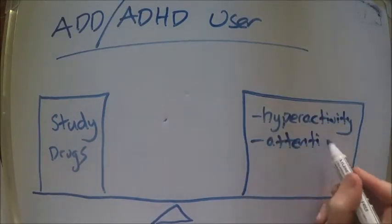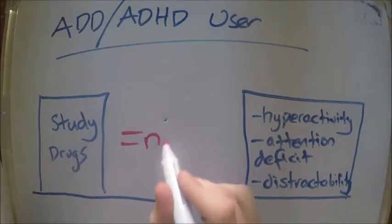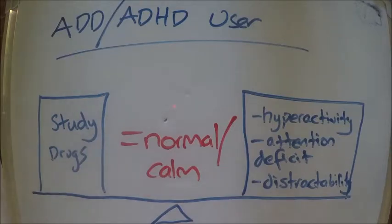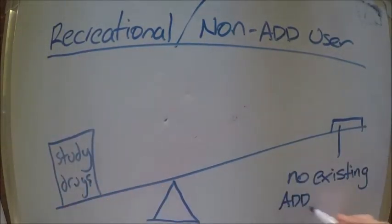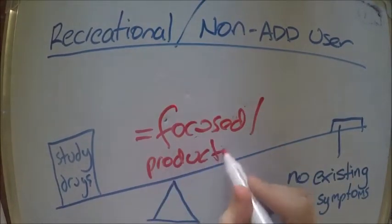As mentioned before, these 4 drugs are central nervous system stimulants. They increase attention, self-control, and discipline, and moderate hyperactivity by regulating monoamine levels in the body. In ADD and ADHD patients, the effects of these drugs counter or balance the symptoms of their condition. However, in recreational users with no pre-existing ADD or ADHD symptoms, the results are said to be an increase in mental focus and productivity. That said, there are also reported side effects.